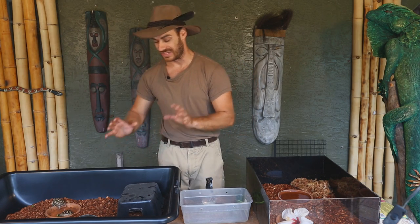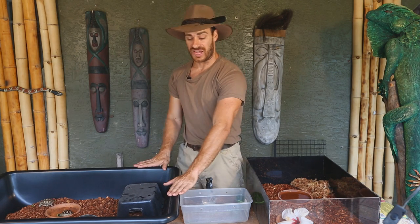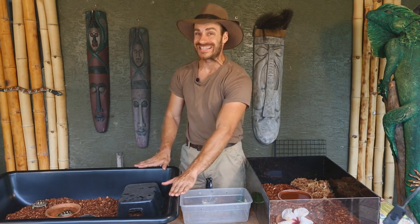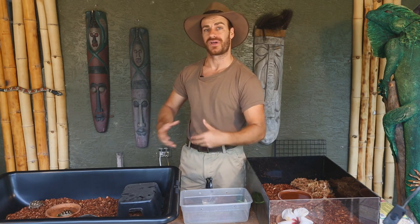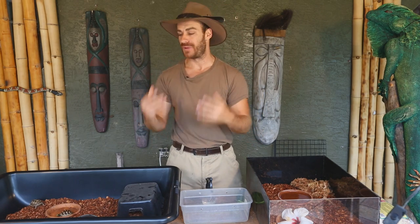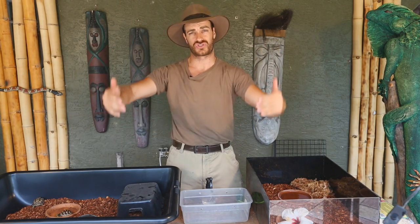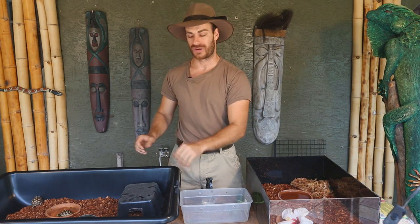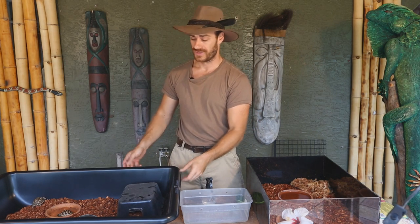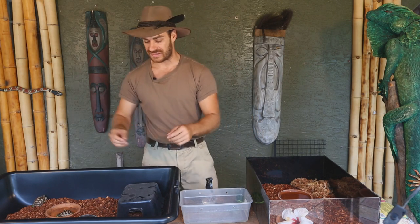We're going to start from the ground up. Say you've gotten one of these tubs — it's open air, easy to work with. If you live down south, the best thing for your tortoise is outside sunshine. You can lift it onto a sun porch as long as you have a screened-in area where no predators can get in. They can get some natural sun, and you can pull it in when the weather turns bad or cool.